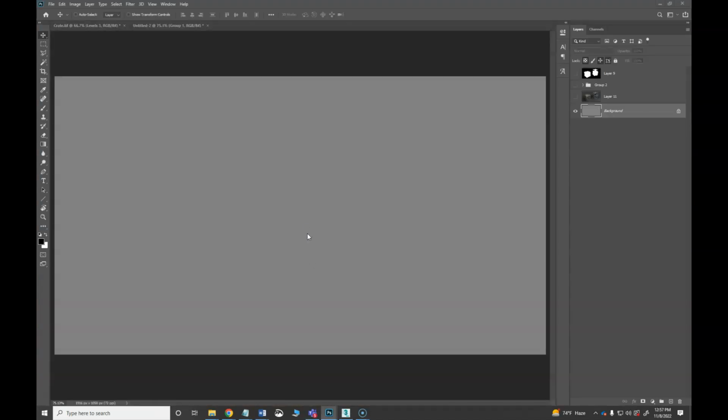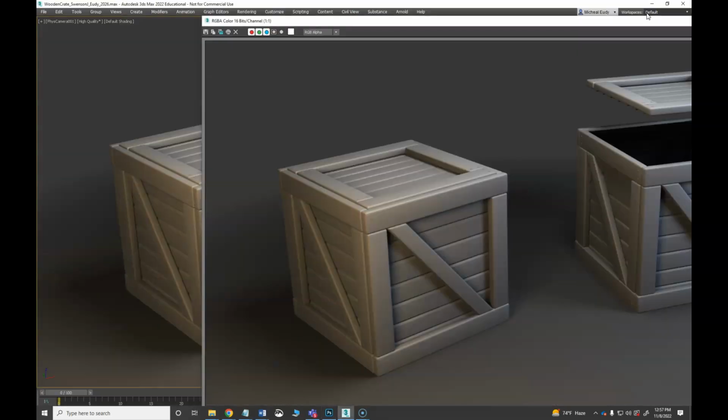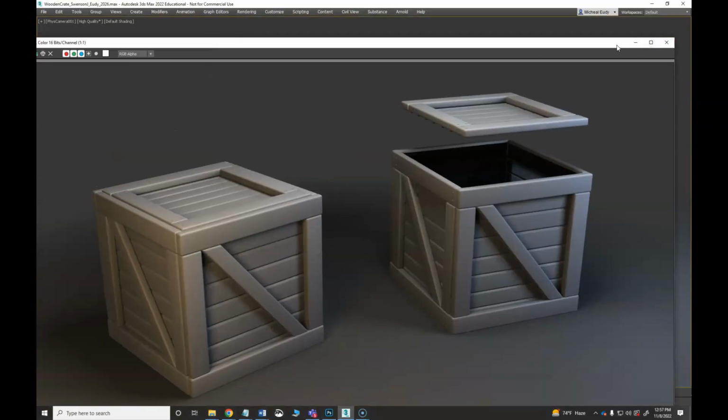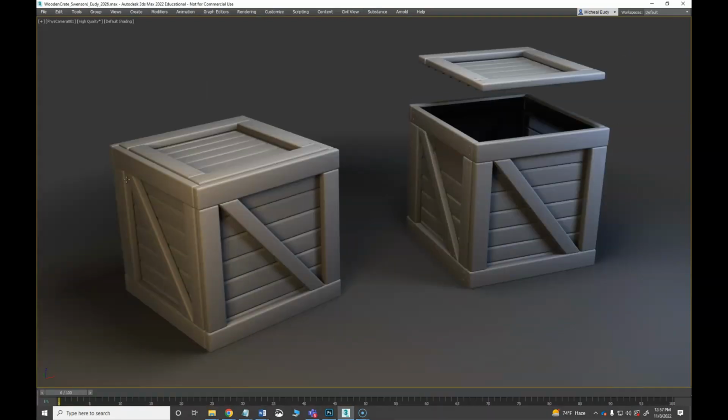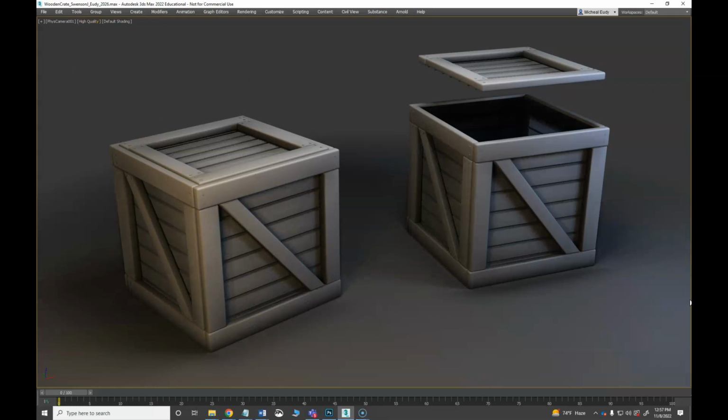Copy and paste. And so there's that screen grab pasted in here. Okay, so now I'm going to do multiple screen grabs, and that's the first one I'm doing. All right, now the second one is I want one that does have that ambient occlusion on there. So we're going to go back into our lighting and turn the ambient occlusion on, and we're going to manipulate it to get this edge shadowing out of here.